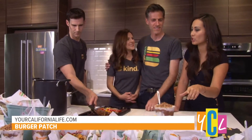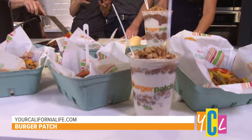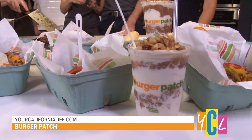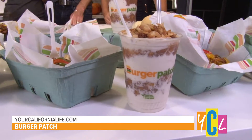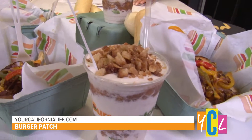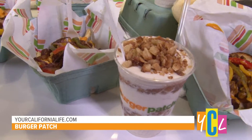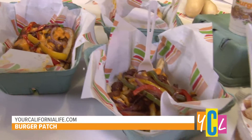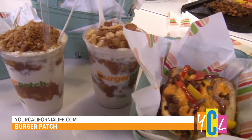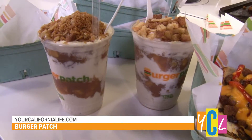How did you guys come up with this menu and these items? I know people are always talking about your shakes. Yes, the shakes are cashew-based, so no dairy in there. For the month of October, as part of the Sacked Vegan Chef Challenge, we're offering an apple pie shake. It's our vanilla bean shake layered with homemade apple pie filling, topped with a gluten-free pie crust that we fry up so that it's nice and crisp — offers a nice texture contrast in the shake — and that has been a huge hit for us this month.